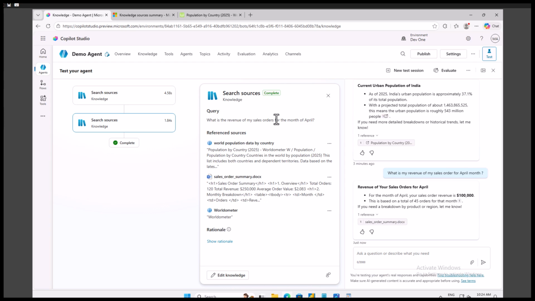So this is how you can add your websites, or even your Word document, and so on. And one of the most beautiful use cases of this Word document is, let's say you are building some kind of chatbot for your company leave system. Every company has a certain document where they make their policy, and they tell how many sick leaves, or maybe the paid time off, or maybe the casual leave, right?